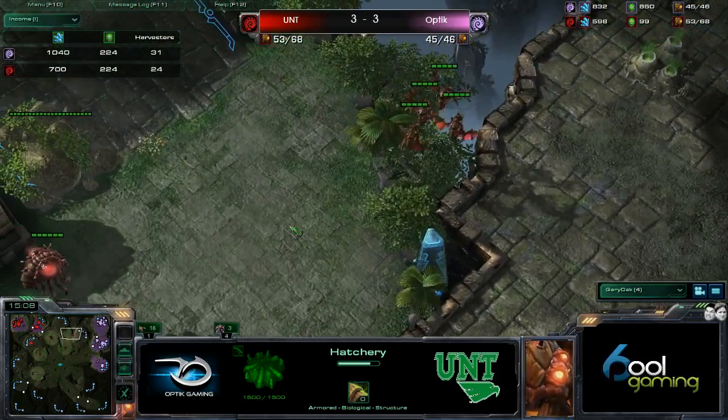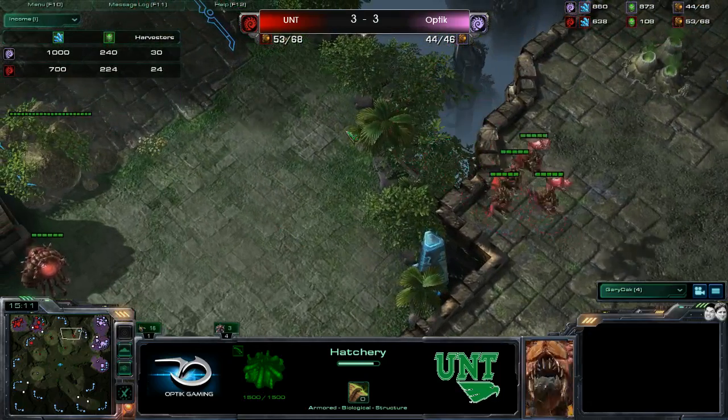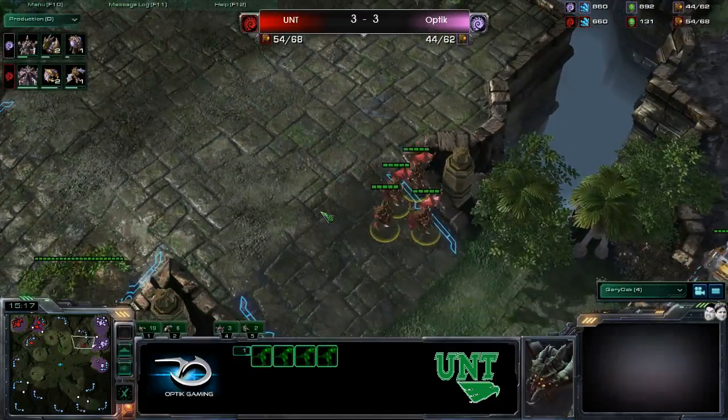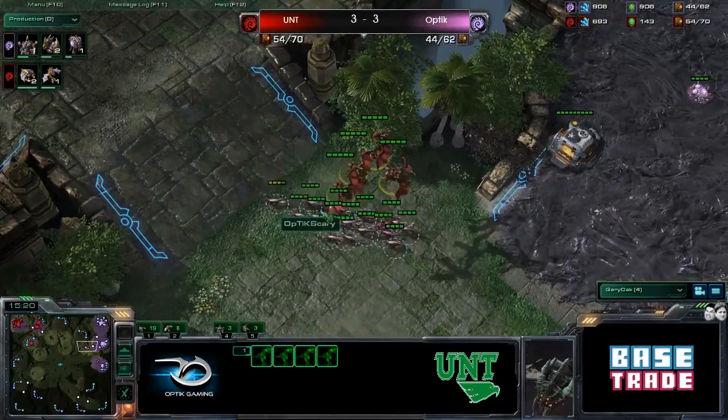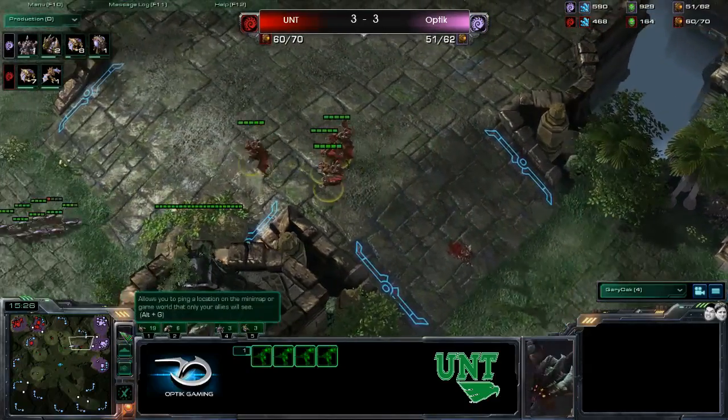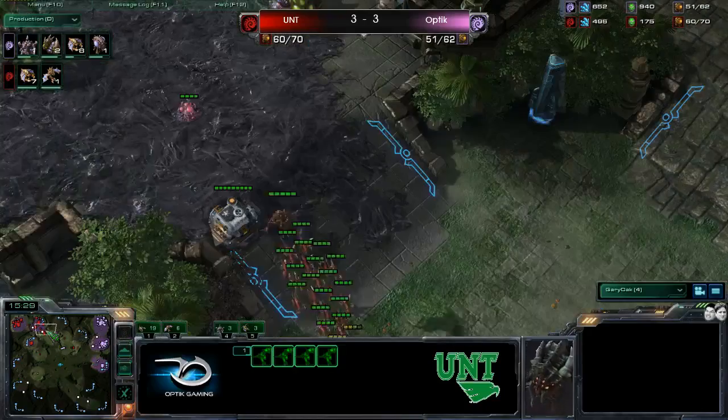Yeah, let's get the drone count. 31 to 24 in favor of Scary, and he's got his lair coming up finally. I don't think he knows about that third base. No, he does not. He could be operating under the misinformation, I should say, that Sonata's down and out.